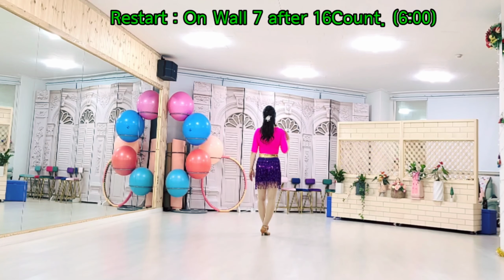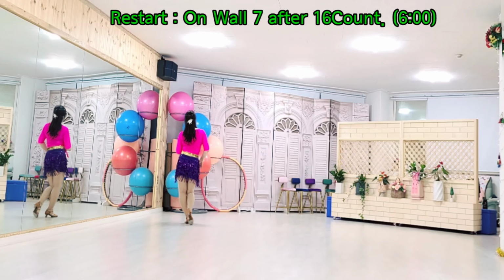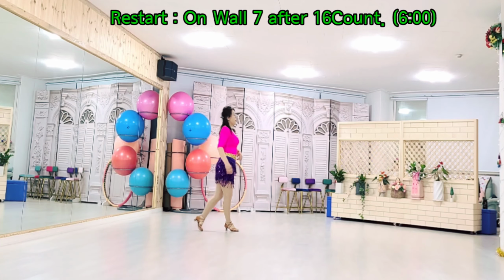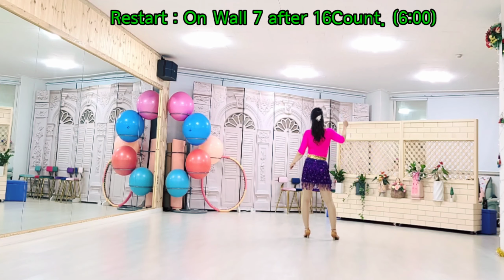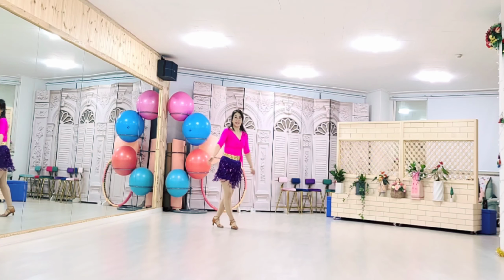7월은 6시 방향입니다. Count: 1 and 2 and 3 and 4, 5 and 6, 7 and 8, 1 and 2, 3 and 4, 5 and 6, 7, 8. Restart: 1 and 2 and 3 and 4 하시면 되겠습니다.